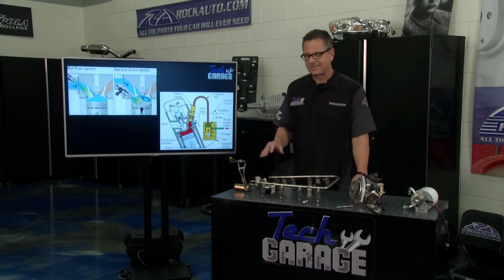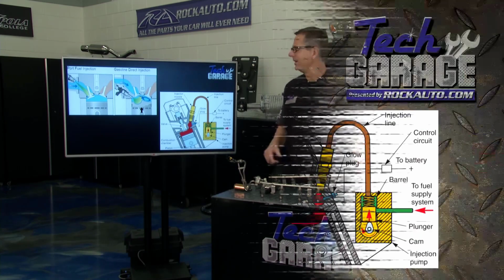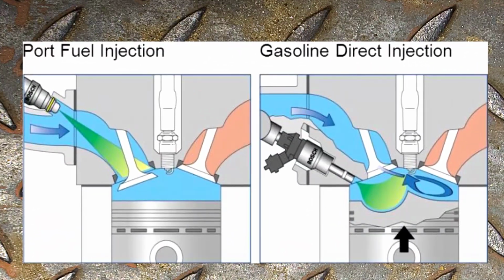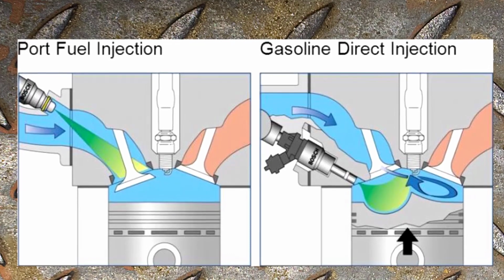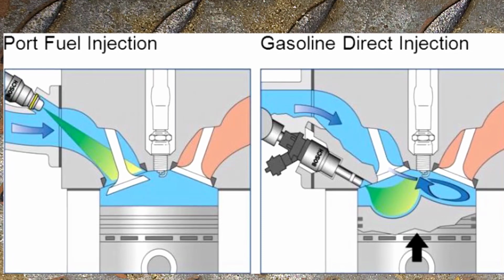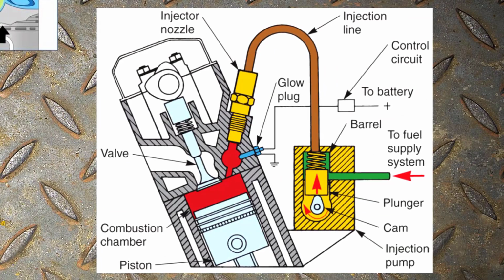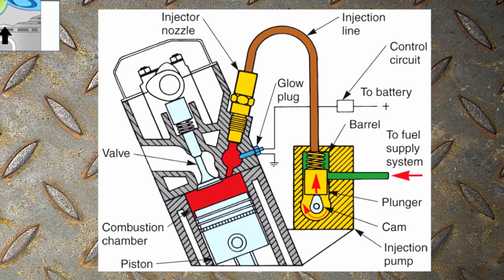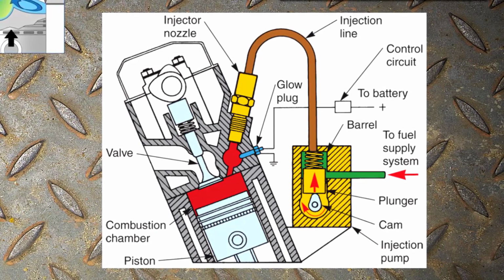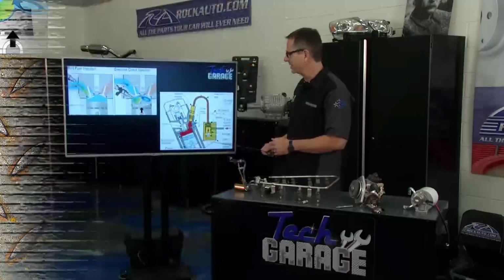Well, let's take a look at a gasoline system and our own diesel system, and you can see the difference in why we actually are replacing our pump. If you look right here on this first graphic, you can see port fuel injection or direct injection. They're both gasoline, whether we're coming up here in the intake manifold or going directly into the cylinder. Now, diesel's been doing it in the cylinders for years. Over here on the other graphic, this is actually diesel injection. So we're coming up to a high pressure pump. The high pressure pump's then coming into a little pre-chamber here. We're going into the cylinder. We're using a glow plug instead of a spark plug. Bam, explosion, we're pushing the piston down.